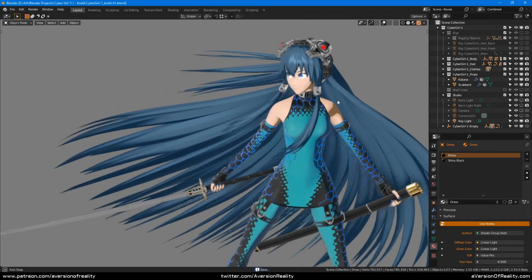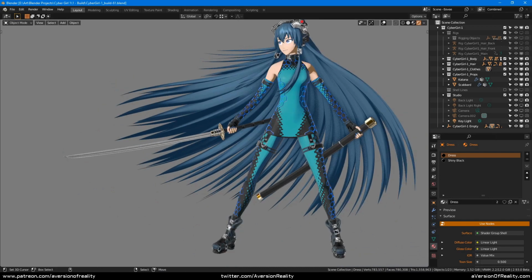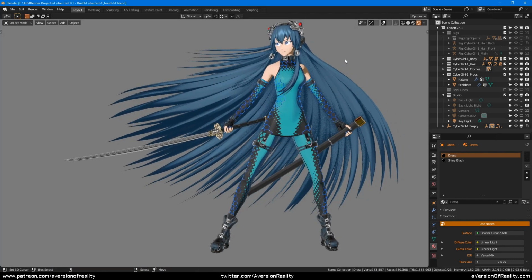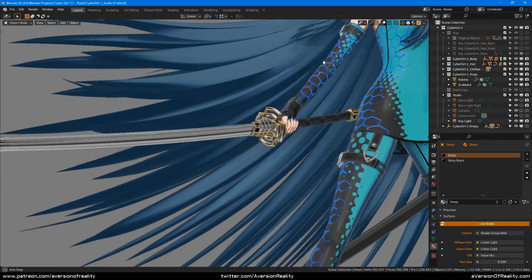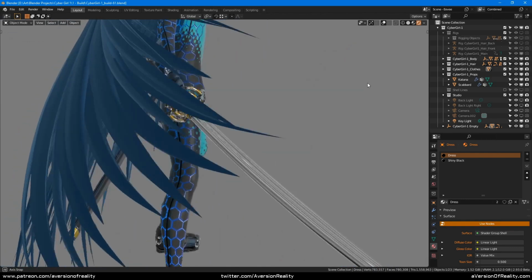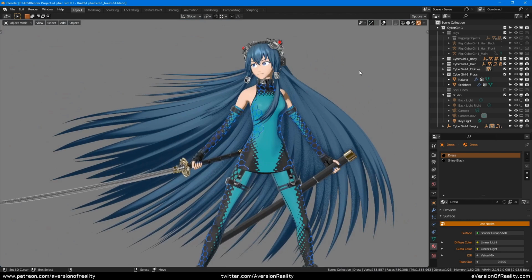I needed to solve metallics for this CyberGirl character because she has quite a few of them. And a few months back I did find a decent solution using essentially a Matcap setup with a procedural texture. I tweeted about it, and that's actually been my biggest tweet of all time, so thank you to everybody who shared that. But there were some problems with the setup, mainly this high-speed flickering on the blade as you change the camera angle. So it needed a bit more work. But now I have solved those problems and I'm ready to tell you all about it.